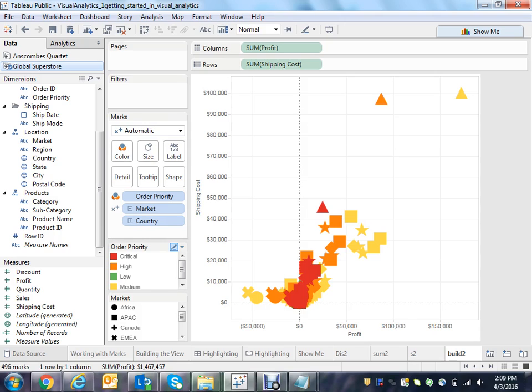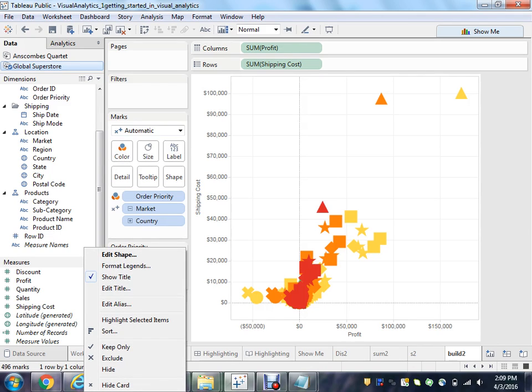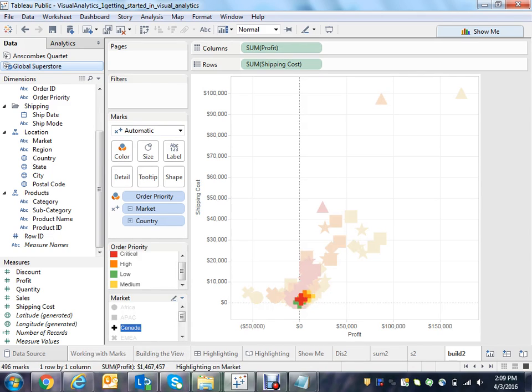Now the way the highlighting works, and then it talks about highlighting, is you want to select certain things only. So for example, if you see this blue box here, it means highlighting is enabled. So you select critical, high, low. So it will only select the ones that you've highlighted. Now if you go to the market, it is not taking action because highlighting is not selected. So to select that, you come here, you go to the property, and you say highlighted selected items. If you do that, then once you select a certain item, it will only show which are linked with that market. So like this is African, this is from APAC, this is from Canada. So this is how you enable market.